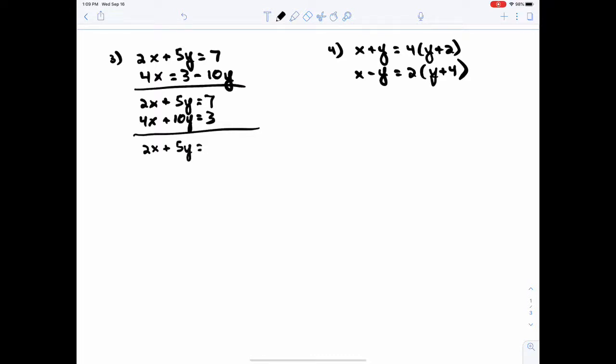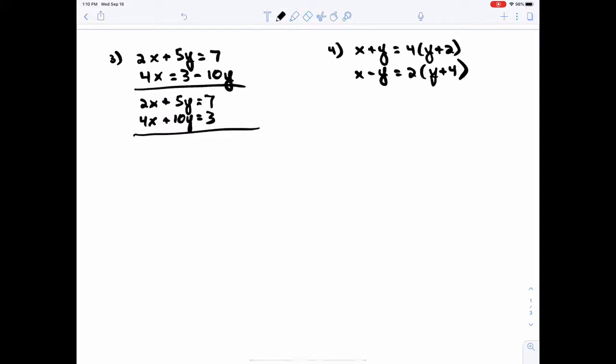So I'm going to leave the first one alone. And then I'm going to divide both sides by negative 2. So we get negative 2x minus 5y equals, oh, you know what? Yeah, I probably don't want to divide by negative 2. And the reason is because we have that 3 and 7 there. So forget that. I should have looked over at the 3 and the 7 because they don't divide evenly by 2.